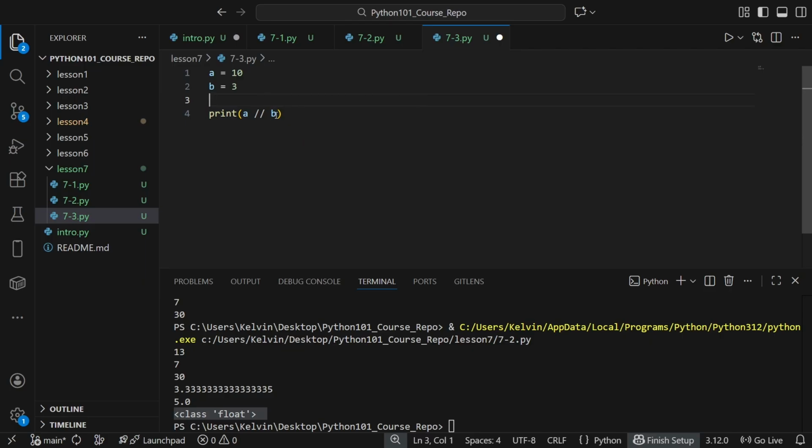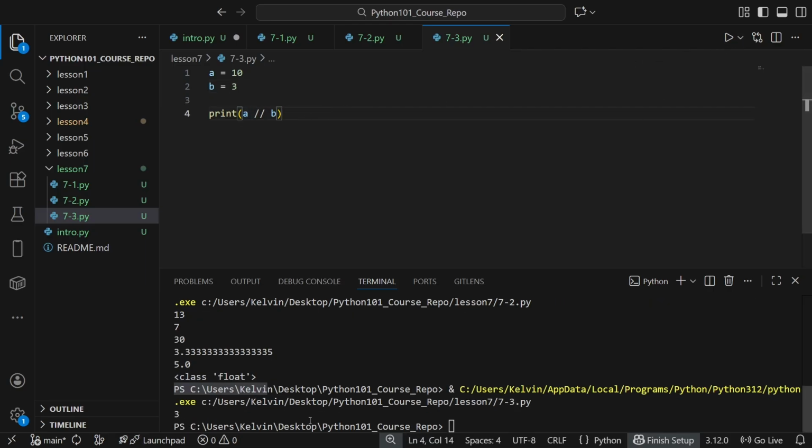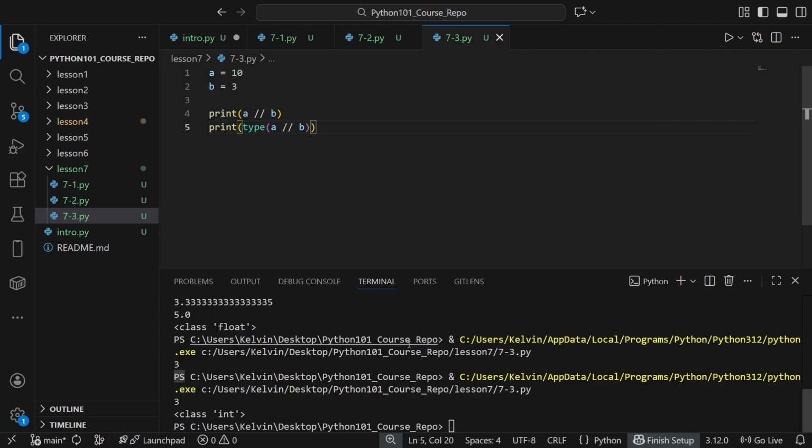And then the floor division here, instead of giving us a float number, 3.333, will drop the decimal part and simply give us the whole number. So we can run this, and we'll see that we get 3. And we can also confirm that this is a type integer, class integer. Another operation I want to cover is modulo.